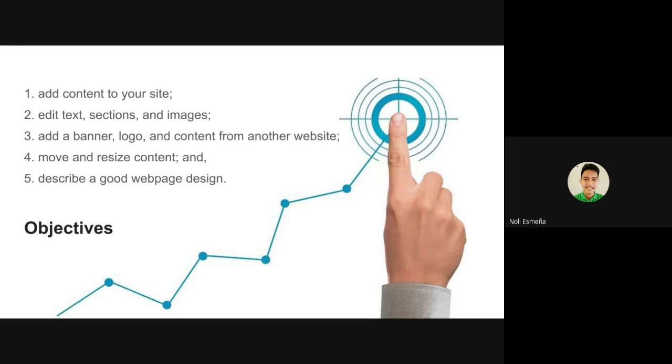Number 2, I will teach you how to edit text sections again because sections are very important, right? And then also images. You will also learn how to add a banner, a logo, though I have seen already outputs that have a logo. And you will also learn how to add content from another website. That's called embedding. I will introduce it to you later on in our discussion. Number 4, I will also teach you how to move and resize your content so that your website has a good design, so that you can customize it more.